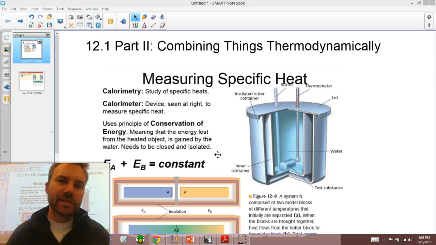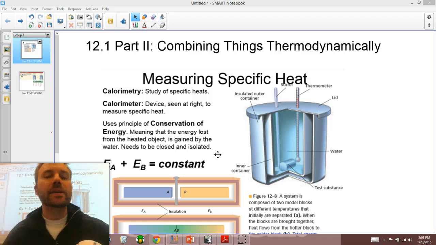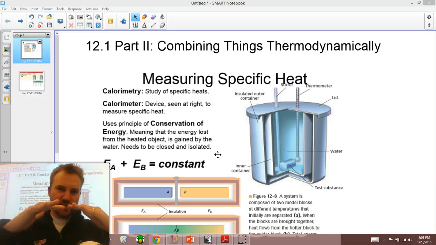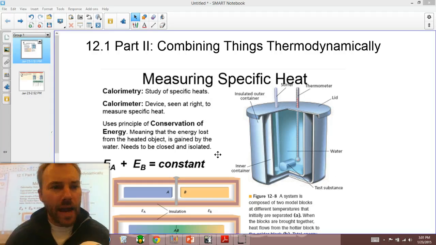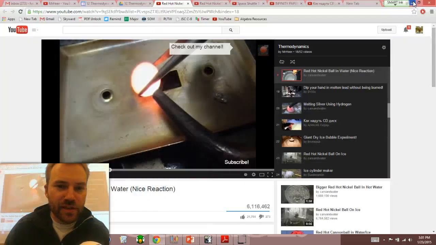What we're going to talk about today is, what if you take two objects that are at different temperatures and put them together? Is there a way to predict what temperature they arrive at? We call that equilibrium, the temperature they equalize at. And there absolutely is. I thought I'd show you a few really interesting videos, first of all.